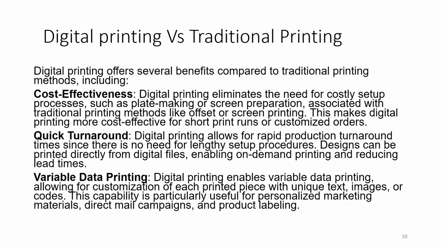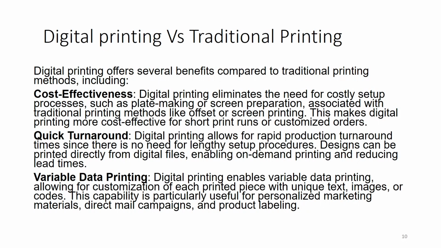These are cost effectiveness, quick turnaround time, variable data printing. Digital printing eliminates the need for costly setup processes such as plate making or screen preparation associated with traditional printing methods like offset or screen printing. This makes digital printing more cost effective for short print runs or customized orders.